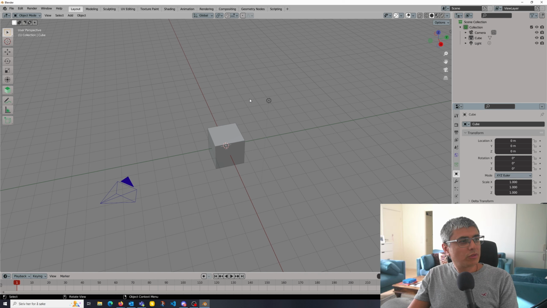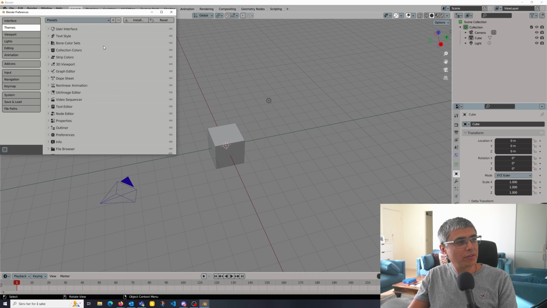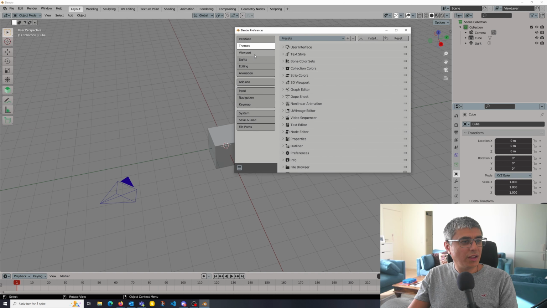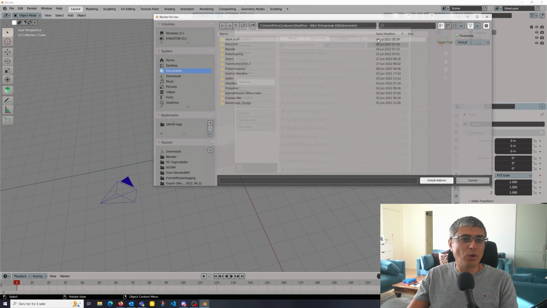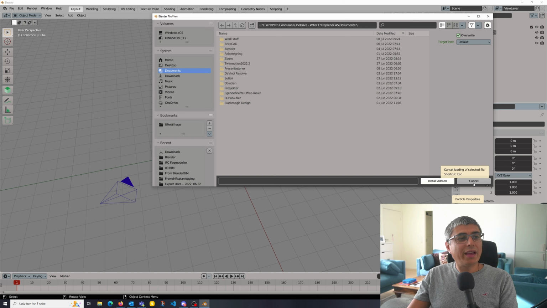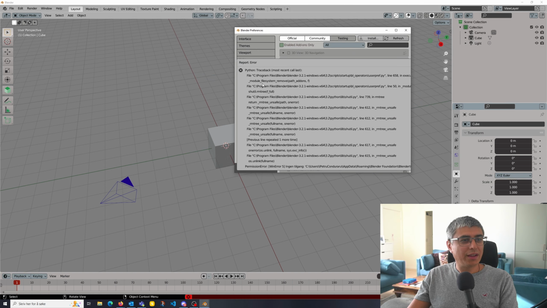Now, in order to install the BlenderBIM add-on, you need to go here to the Edit tab and click on Preferences. And here you will see a tab called Add-ons. Here you see this button, Install. But in my case, because I already have installed BlenderBIM, I need to install the previous version before I do this, otherwise I will get an error. But let me show you actually what is happening. So I will go here, Downloads, and this is the file that I downloaded from GitHub, and I will click on Install Add-on, and we get an error.